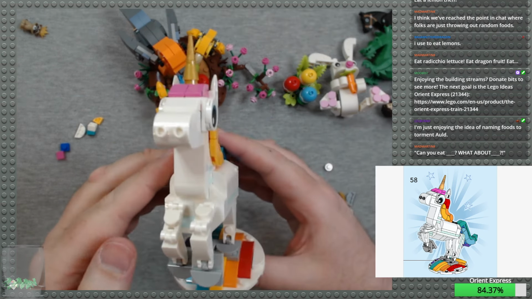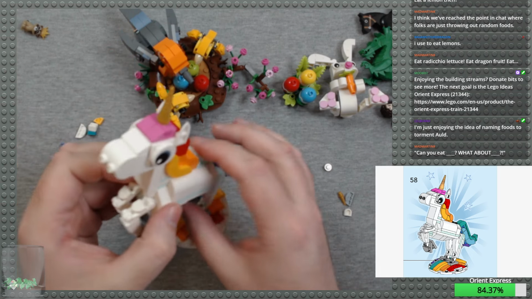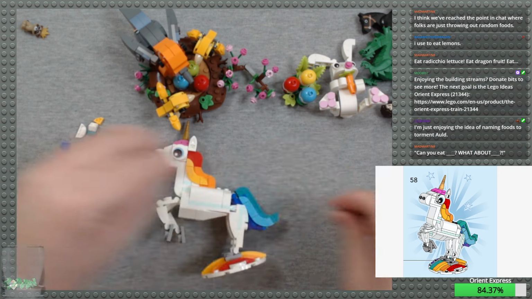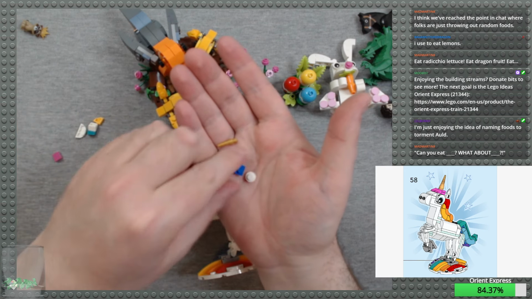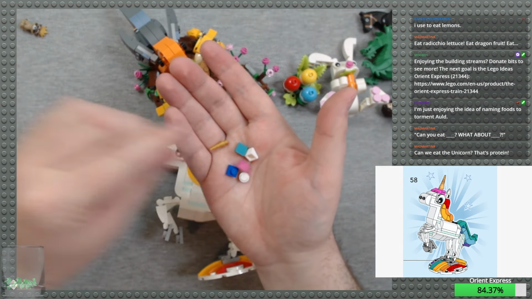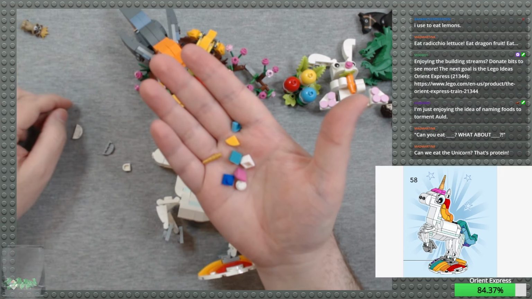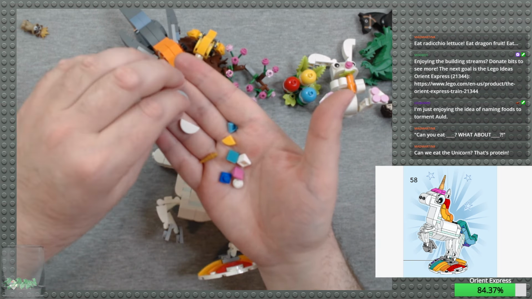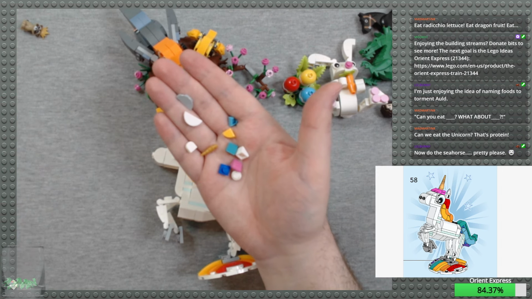Alright, so here is our magical unicorn with a rainbow-colored tail and mane. Very, very cute. Lots of extra pieces. We've got a spare alicorn in gold, a 1x1 cylinder plate in white, a 1x1 plate in blue, 1x1 tile slopes in white, teal, and dark pink, 1x1 quarter cylinder tiles in medium azure and bright orange, 1x2 half cylinder tiles in white and gray, and a white 1x1 tile with round end.